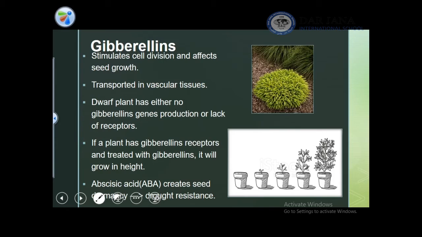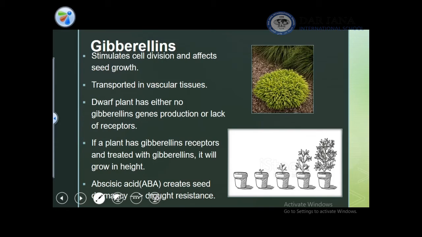It germinates by the existence of gibberellin available in it. The first difference between auxin and gibberellin is the place of production of each hormone, and the second difference is the way of transport of these hormones. The gibberellins are transported by the vascular tissues, either xylem or phloem. Now, gibberellins, as we have said, are essential for the cell division of plants. So as we have discussed before, they can promote the growth of the plant.